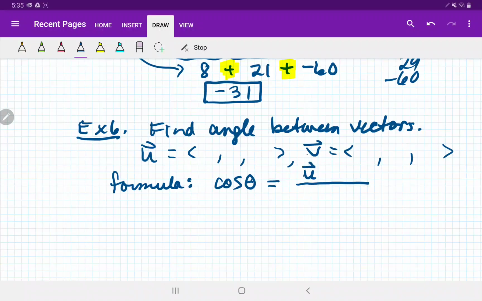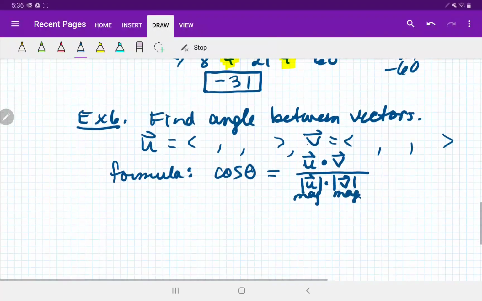Vector U, vector V. What did we do with them? The answer was the dot product. What did we put on the bottom? Try to remember it. Usually I wait until a student answers, so it's very strange to be asking and nobody's answering. What do you put on the bottom? You put this, and what does that mean? Remember, that means magnitude. So you put the magnitude on both.